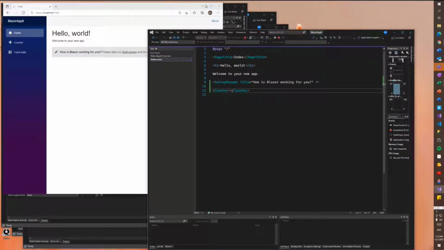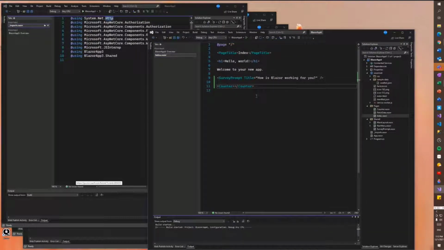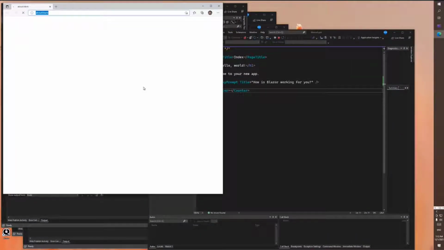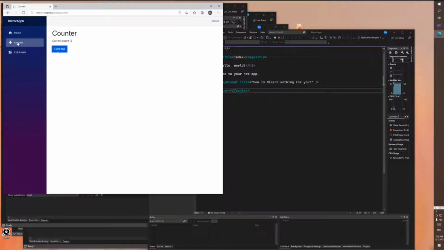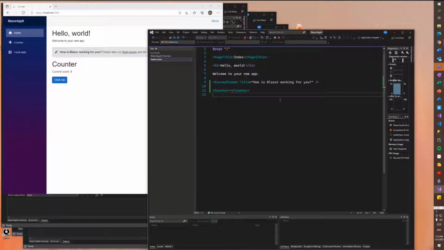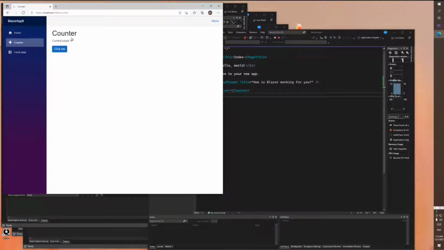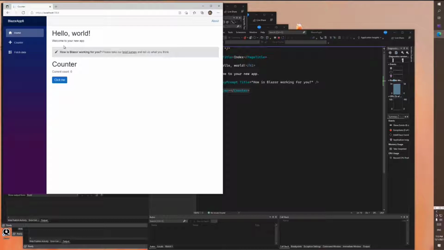All right, let's try this again. I'm going to stop this. I'll just run this again. What I want you to see is that a page, here's the counter now. So the counter can work here. It can work there. They're actually separate instances, so they have different counts. But the point is that a page is a component, and you can insert an entire page inside another page if you want. Basically, the whole thing is done as building blocks that way.